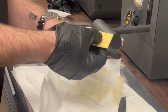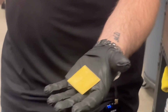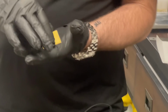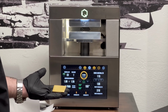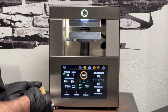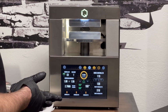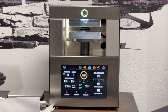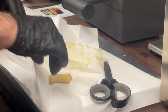Pressure and or temperature to get it cleaner than that. See, it's a nice wafer, especially how hot it is still. So obviously if we want to get it a little bit more purified, we can go up in temp a little bit more. I don't like to go up over 170 or so when I'm isolating. I'm going to let it sit here and see what happens. Let it cool down and then make my decision.